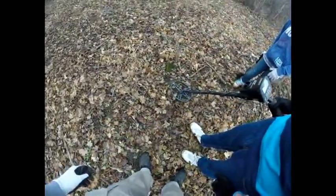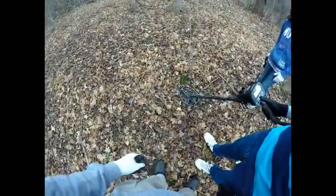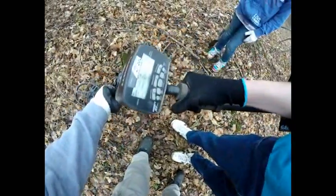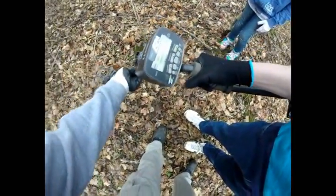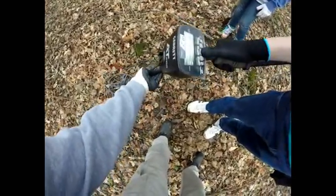Alright, so we got a signal here, but based on that number, 2441, it's going to be iron. Yeah, let off the pinpointer and then scan over in this area and see. Keep your thumb off of it and then scan the area. Once you actually find the target, now use the pinpointer. That'll help you zone in, like right around in there. Do you want to dig it? 76. So, okay, let's try to dig and see what happens.